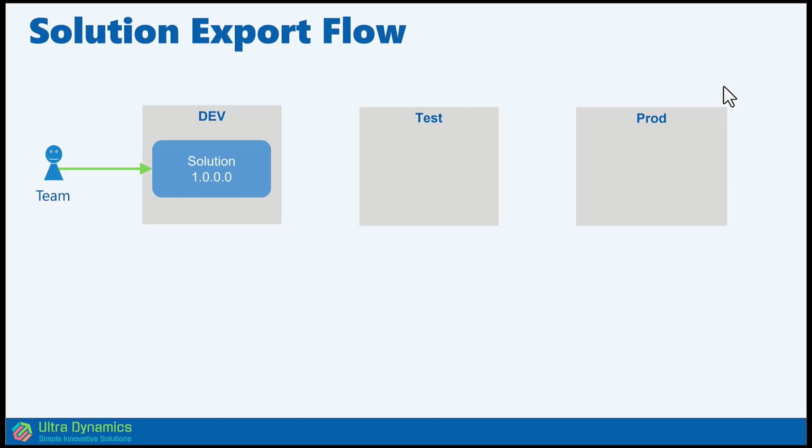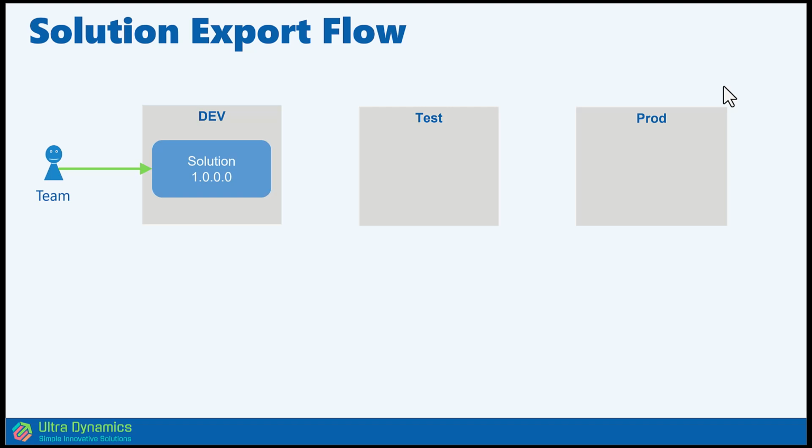Before we jump into APIs, let's take a look at a typical DevOps pipeline. This is probably the most commonly used pattern, especially on projects that don't have automation yet. It is also the easiest to implement, so it is a good candidate to use when comparing different options. In this scenario, we have one development environment and we have one solution that we want to promote from dev into test and then prod.